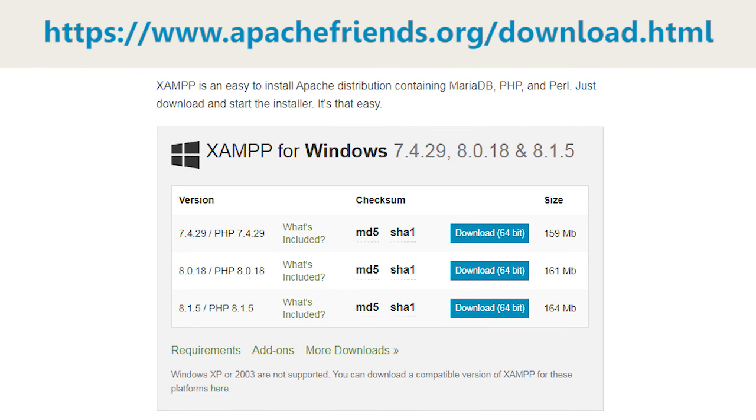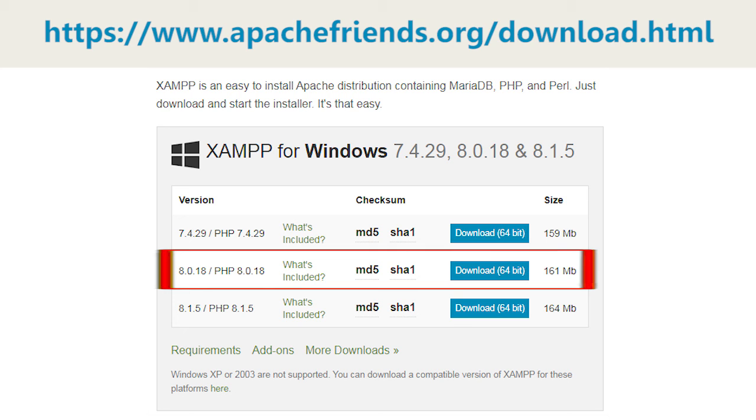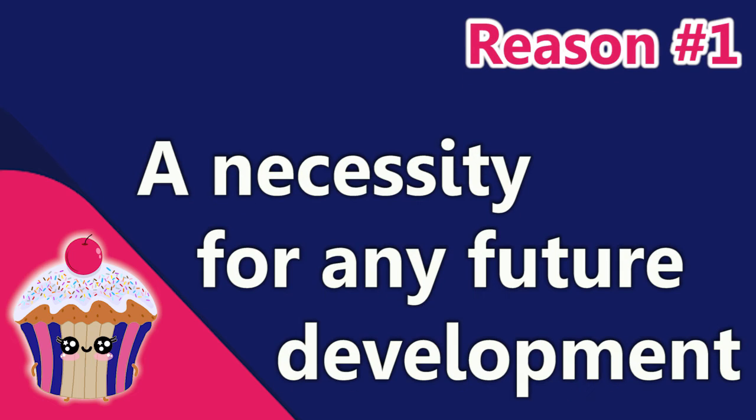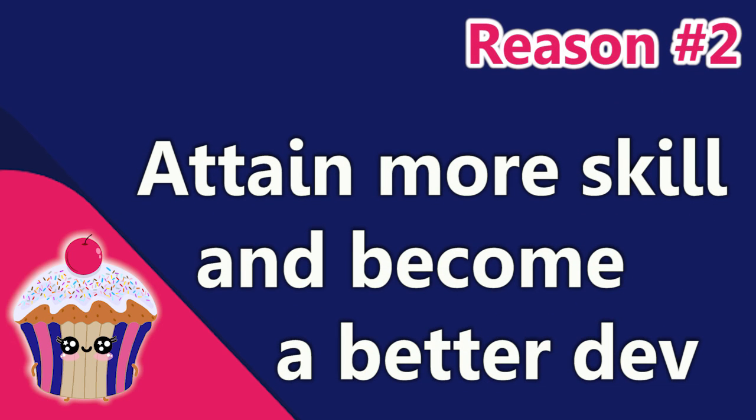Again, this is totally optional and a little bit complicated, so if you aren't feeling confident, you can stop here, uninstall XAMPP, and reinstall it with the proper version all over again. However, I do recommend to follow along, because A, you will need to upgrade it sometime in the future, and B, you will feel more confident in yourself and gain a valuable skill.